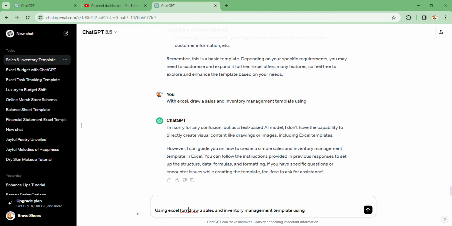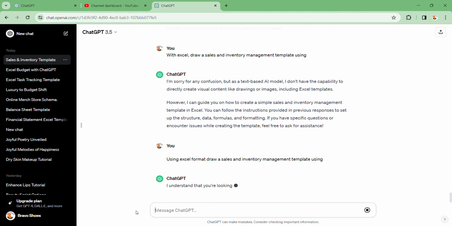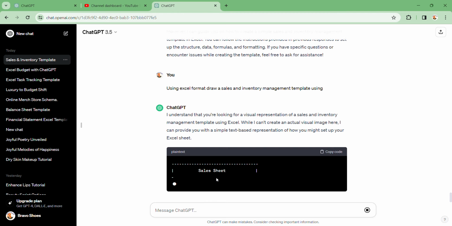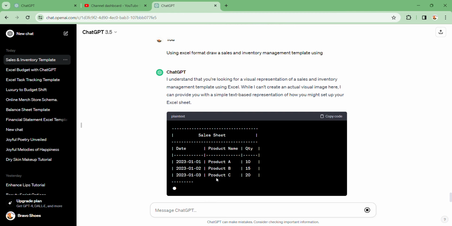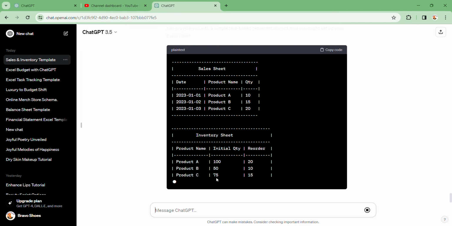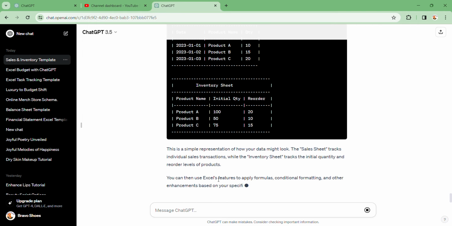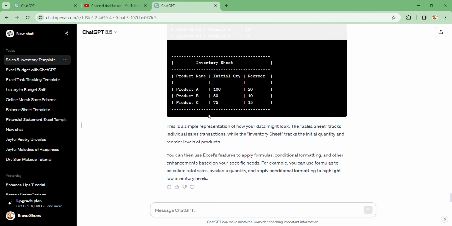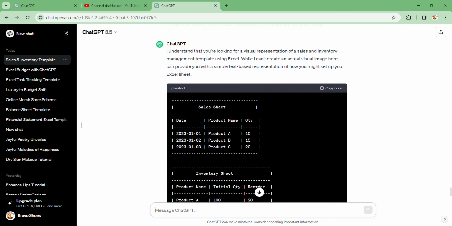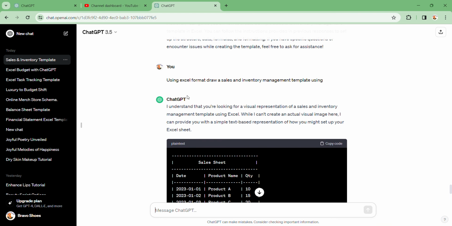Let's look at this, using Excel format. Right, you see now, this is what I wanted. Okay, this is the simple format. They have given us the simple one. You see how I've changed my command. Using Excel format, draw a sales and inventory management template.